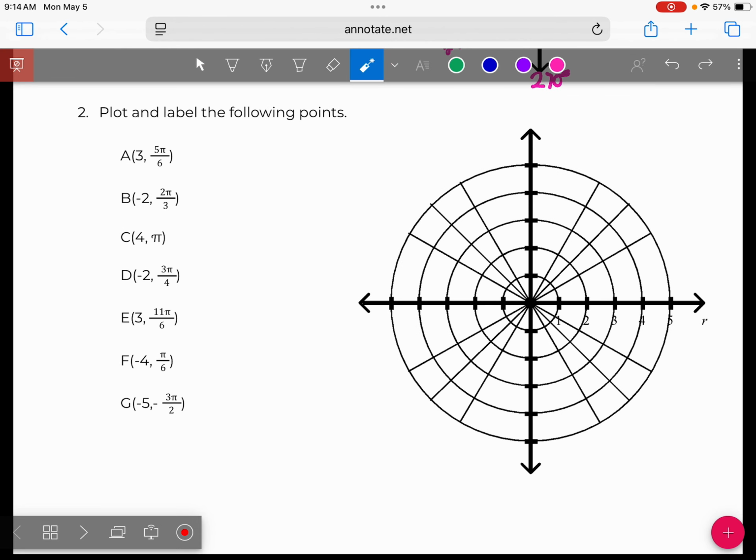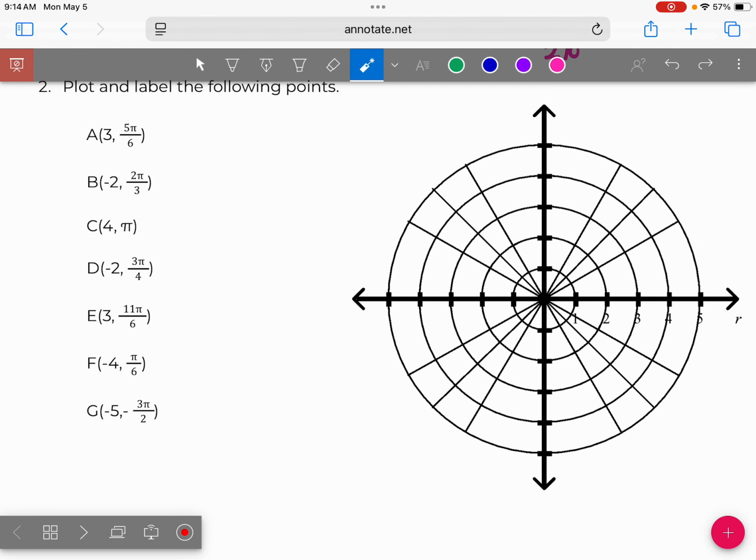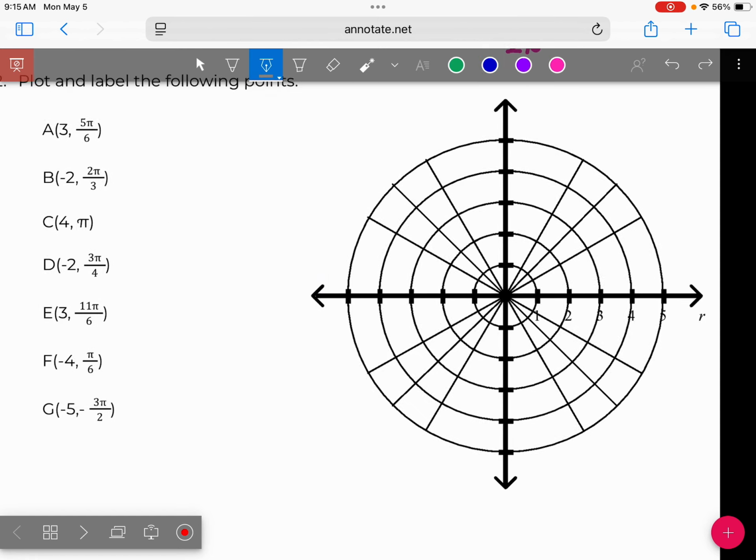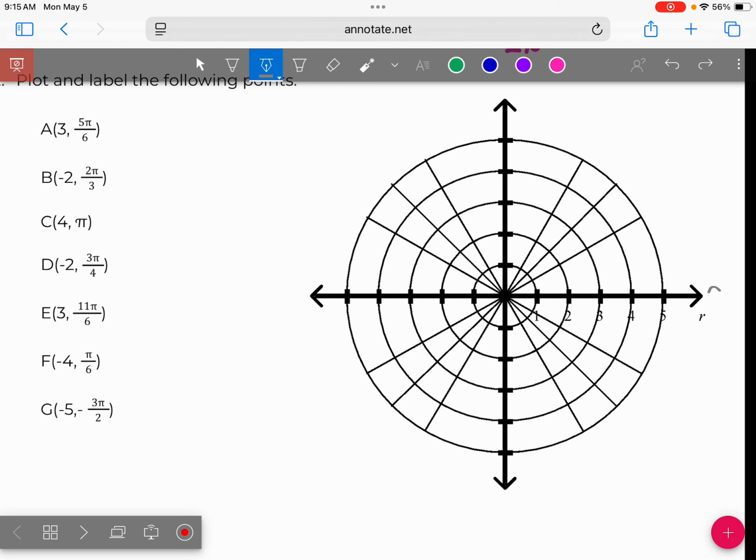Our second graph and our second set of points is very much the same kind of vibe, but instead of in degrees, it's in radians. We are, for the most part, going to be working in radians, but it's good for us to be able to see them in both. For the rest of this packet, we're going to be working with radians. There are times when we can work with degrees, but for the most part, it's radians. So again, it might be helpful if you go around and label your points, just so that you have your orientation where you want it. We always have our x-axis as our angle 0.